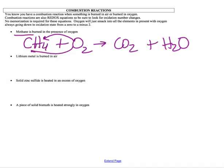Okay? So to balance this, I always balance my C's and H's first, and then I do the O's last. 1C, 1C, 2. I have 4 H's, so I need 4 H's. 4 oxygens, so I need a 2 there to make my oxygens balance.